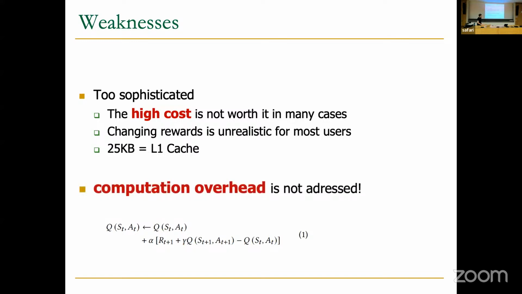And one of the bigger problems I also found was that the computation overhead is not addressed. One may ask, what does Pythia need to compute? It's the new Q values. So this is the predicted Q value, and that needs to be computed in some way. Those are all floating point number multiplications, additions, multiplications. Those are expensive. So floating point multiplication units are expensive.